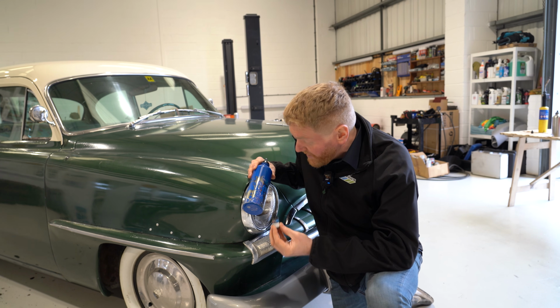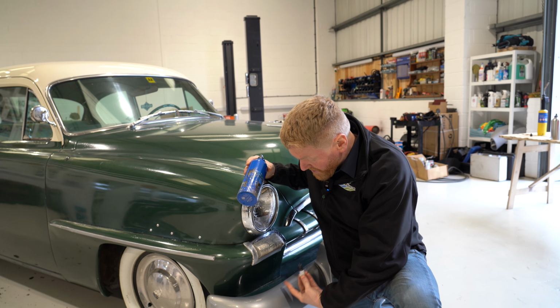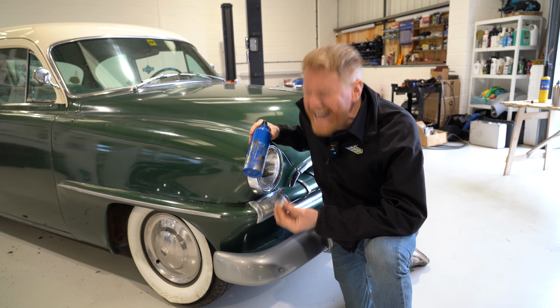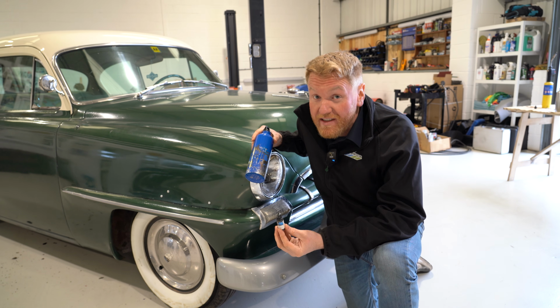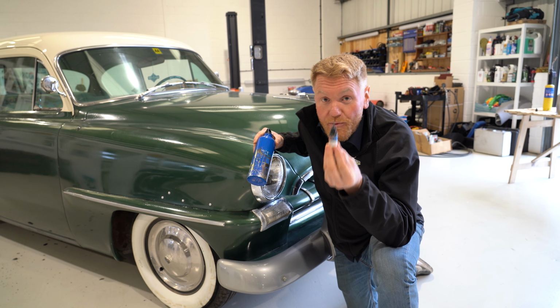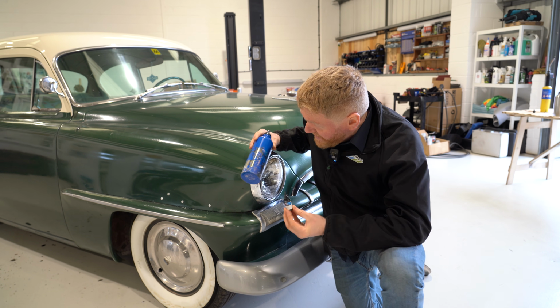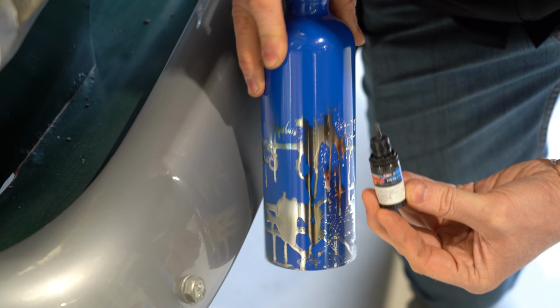The only difficulty with this is it's expensive and you would need tons of it to do this. And the application process would take ages. If you were to do it really, really nicely, it would take a very, very long time. But definitely that would give you the best finish. So if you're after the best finish and you have got the time to put into it, this is the boy. Hydroflame chrome plating.